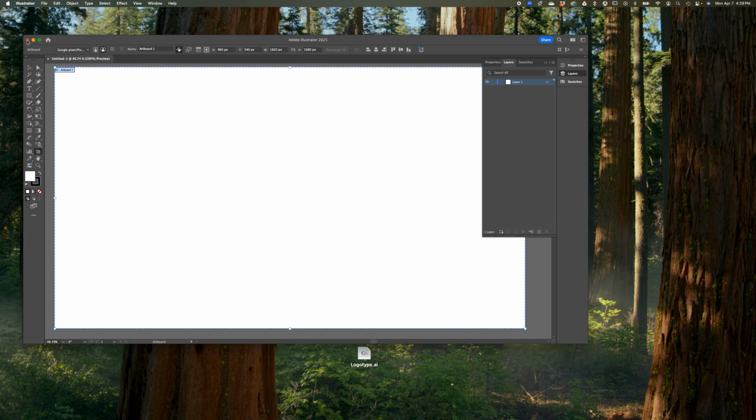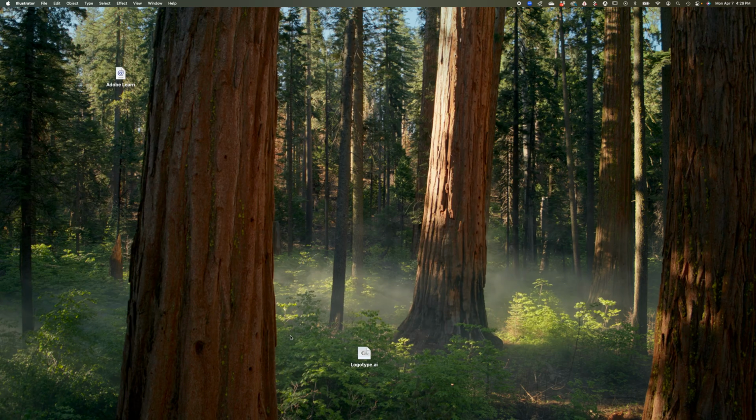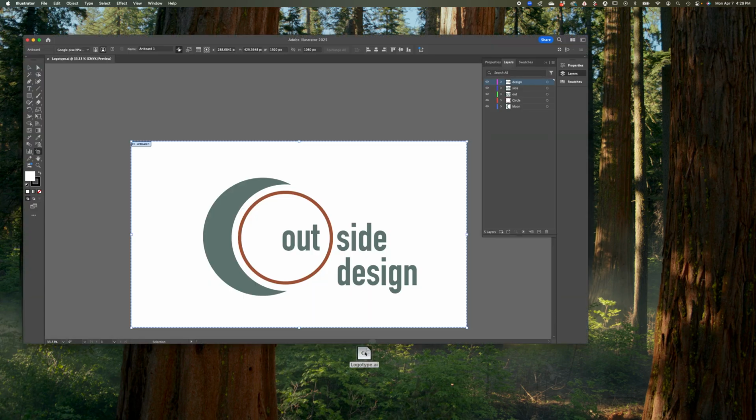Now, I have done this already, and so I will open up the one that I have, and that is this one called Logo Type. And the only other different thing that you need to consider is, if you'll go to the Layers panel, notice that each one of the items that I have that I want to animate in this logo is on a separate layer, right? Quite often, individual objects can occur on the same layer and you don't have to worry about it. But to prepare this so that it will be effective for use in After Effects, you have to set it up in this somewhat different configuration.